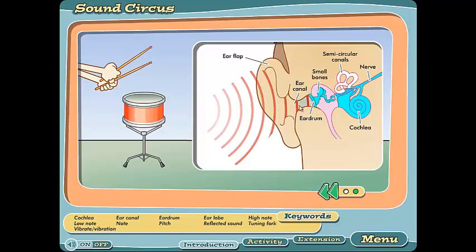Those vibrations must be sent to our brain so we know what that sound is. Those vibrations vibrate our eardrum, then move to the small bones, and then to the cochlea, and then to our brain, so we know what the sound is.